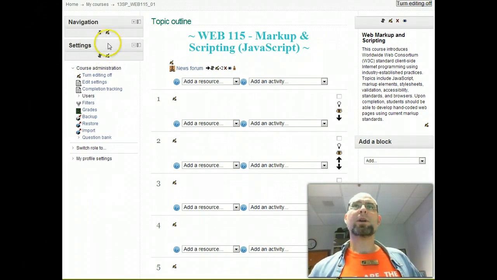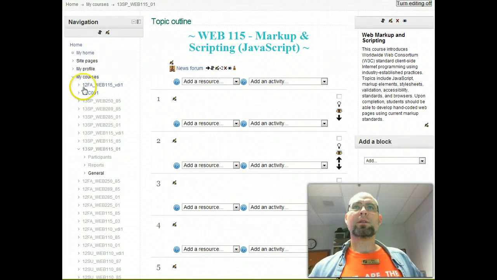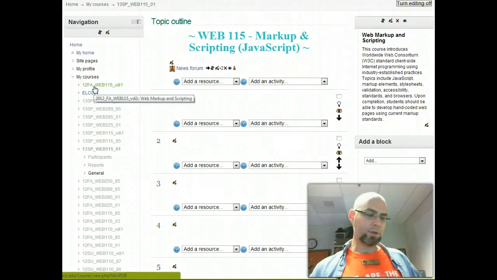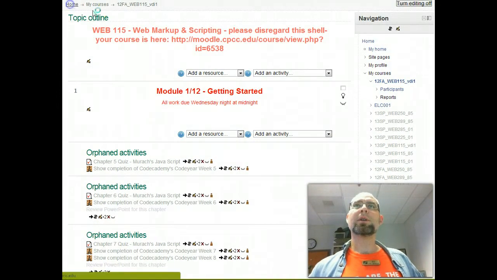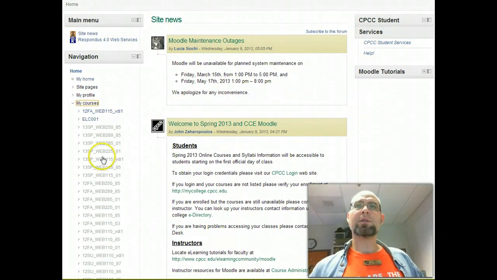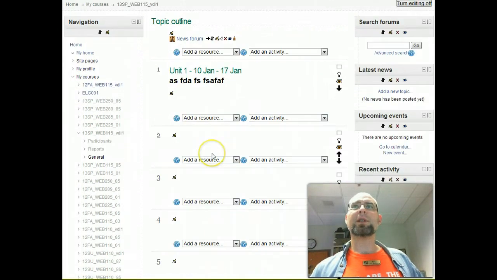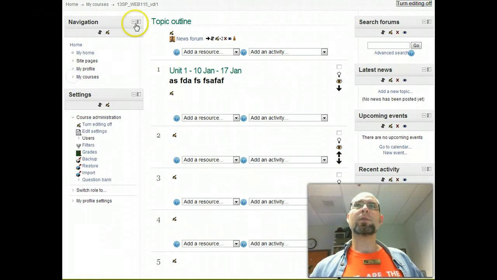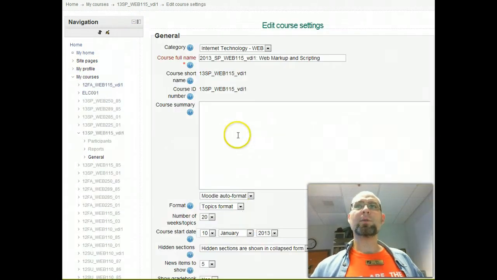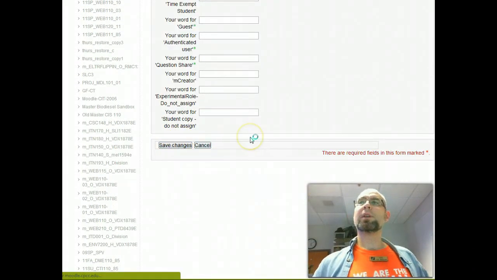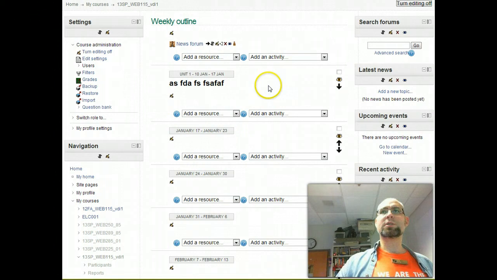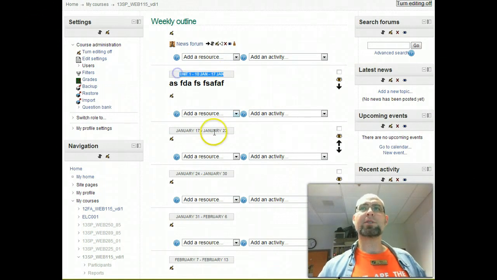I will go over to another course here. I'll hold the control key to open that in a new window. And, oops, that's not the one I wanted. I'll go to one I've been messing around with already. And I'll go to the settings on that course and change that to a weekly layout with 20 weeks. Really wish they would update the navigation to make this a little more seamless. And here you can see I have all these dates. Notice this one is overridden by some text that I put in, whereas these are the defaults.